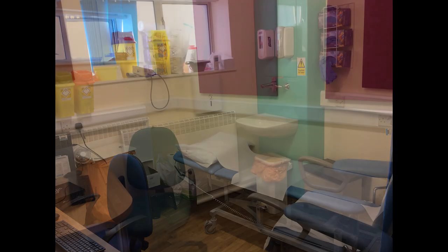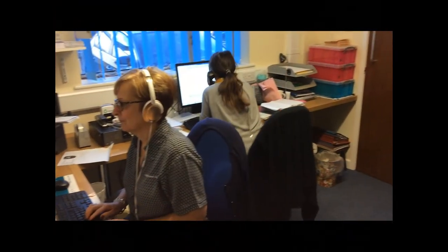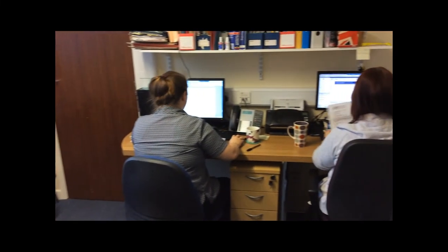By freeing up that space, we've been able to repurpose it for other means, including providing two new clinical rooms, additional administrative space, and making a doctor's lounge. I would definitely recommend that other practices take part in this service. It's provided additional security for our patient records which we couldn't provide on-site, and despite our initial concerns about being able to access data quickly, the transfer of records between us and shared services has been great.